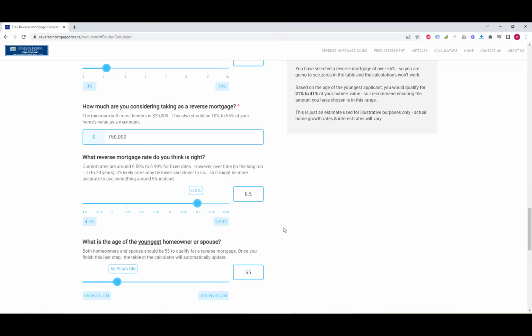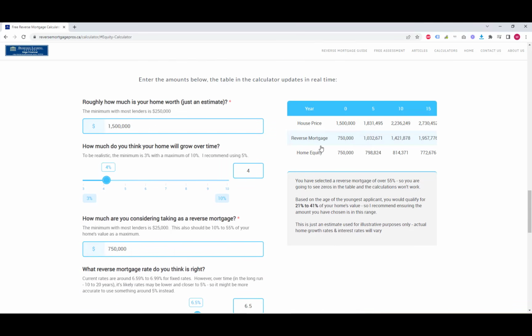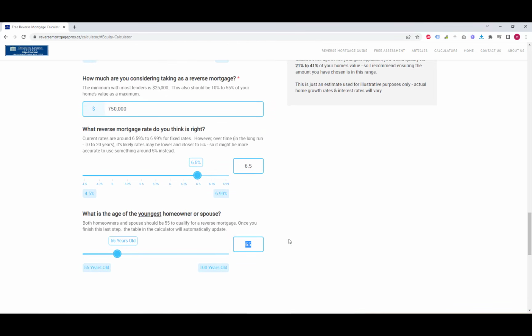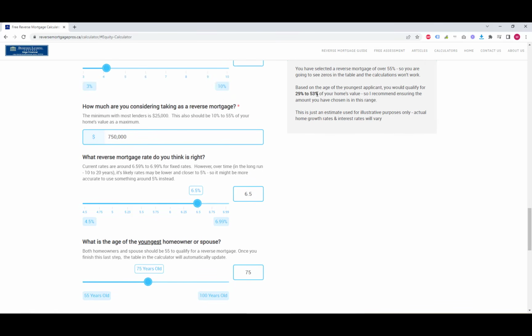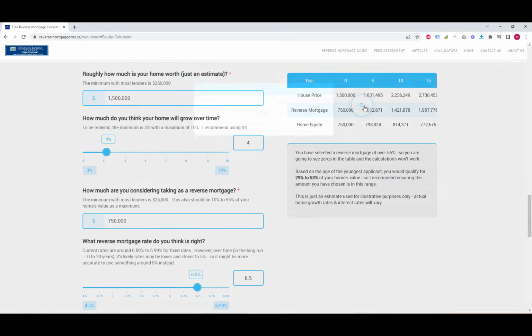about the long-term decisions. And then in this case, you'll see, because we're taking half, at 65 years old, it actually wouldn't work. You'd only get around 21 to 41%. So you probably need to be around 75 before you actually start to, maybe even like 70, 72, 75 before you actually start to qualify for half. So you see at 75, the range is 29 to 53. So assuming that I'm confident I'm going to qualify for the maximum amount. And again, I can help you and give you some quotes and what that number would be. Again, the table updates in real time.